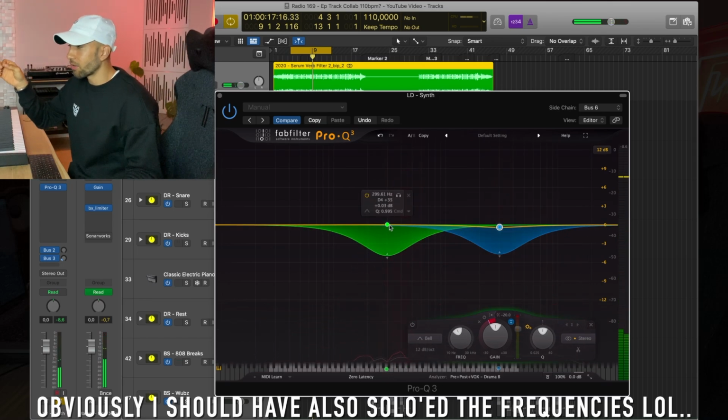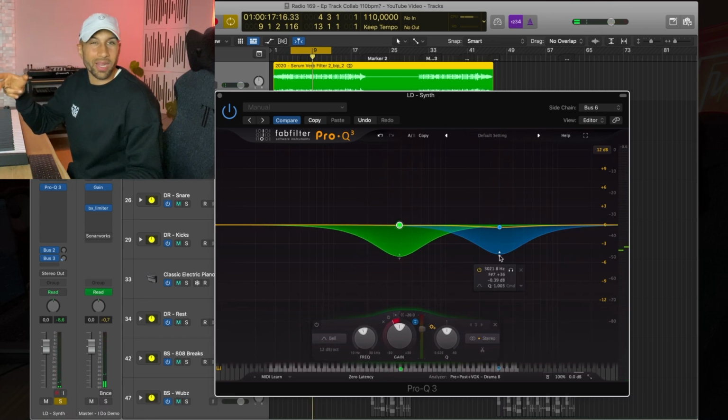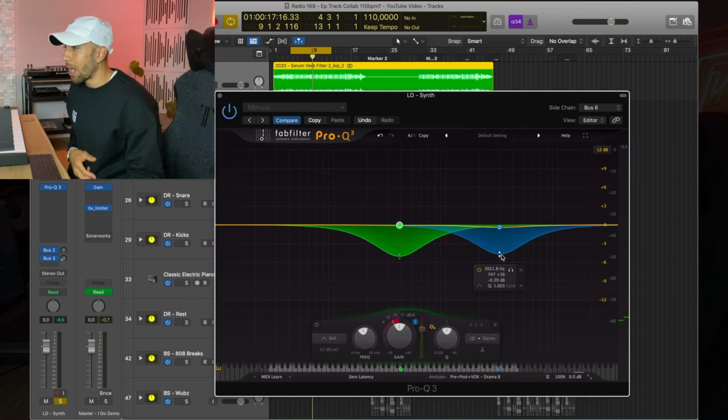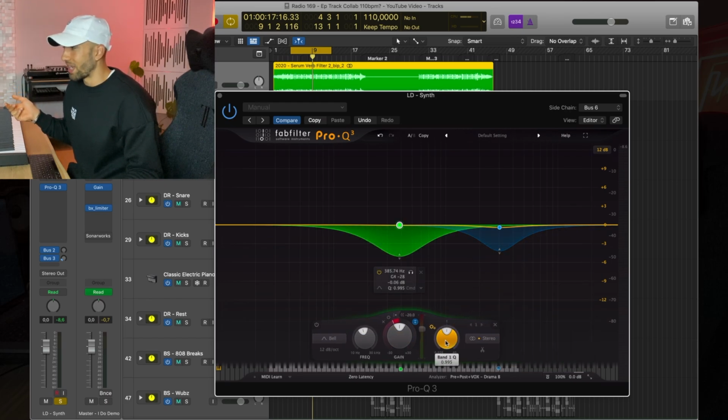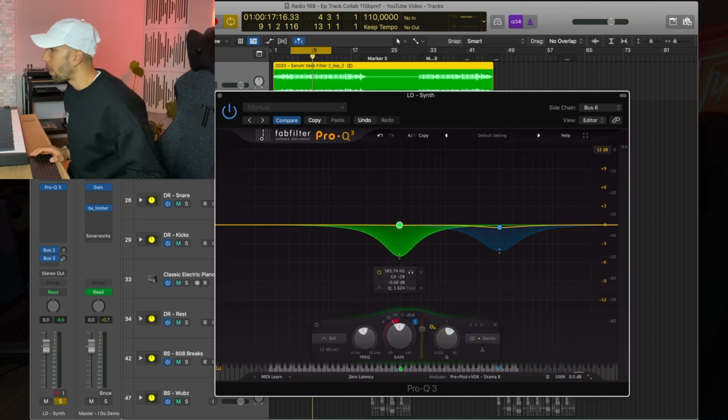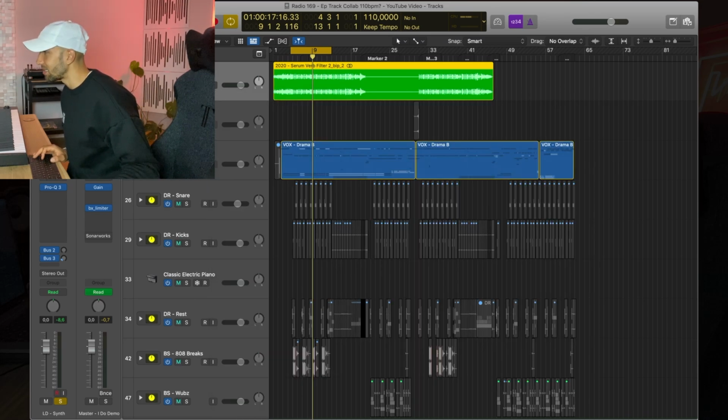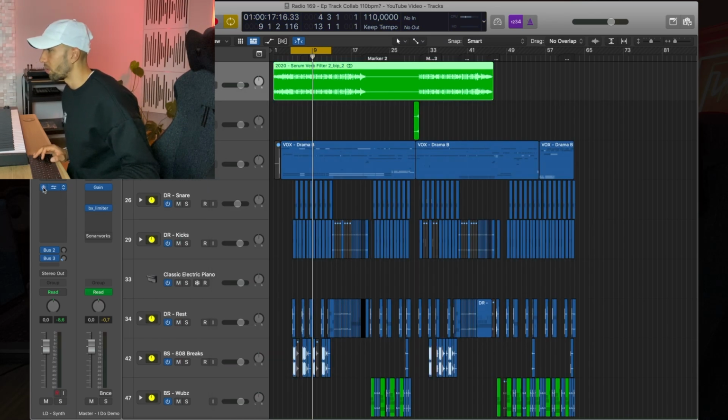So in this particular example, of course, I made it a little bit extreme with the 6 dB. Normally, I would do anywhere from like 2 to 4 dB of gain reduction and maybe even some more narrow Qs here. Now, let's just play it in context before and after so you can hear what's going on. So this is before.